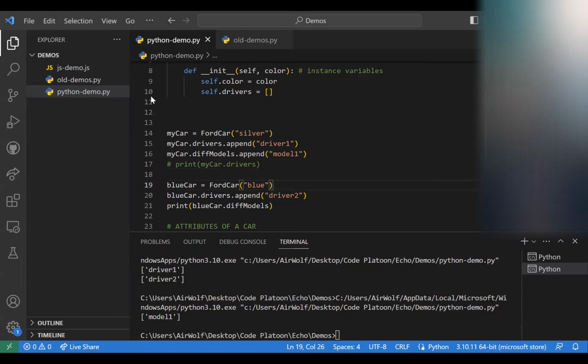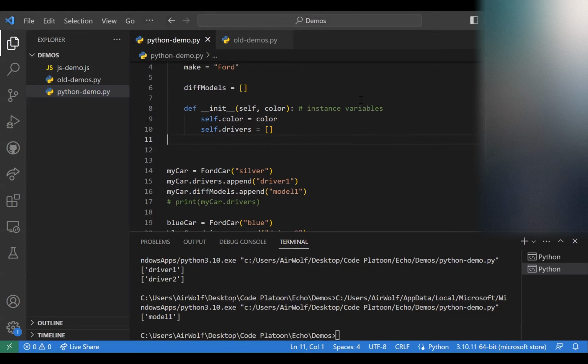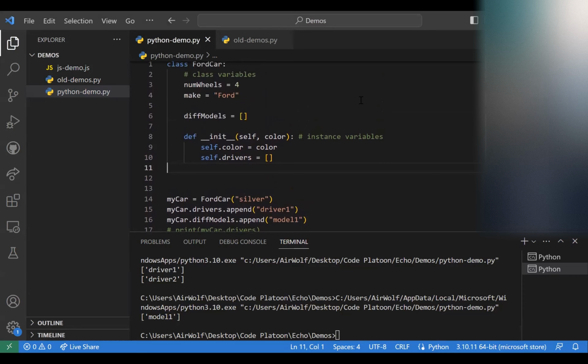One more question. So self.drivers with the empty list is still called an instance variable. But what's the difference between what's passed in, like color, and what's just set like it is on line 10? Well, that's technically just an attribute. Do you mean what is it called when I give it a value?